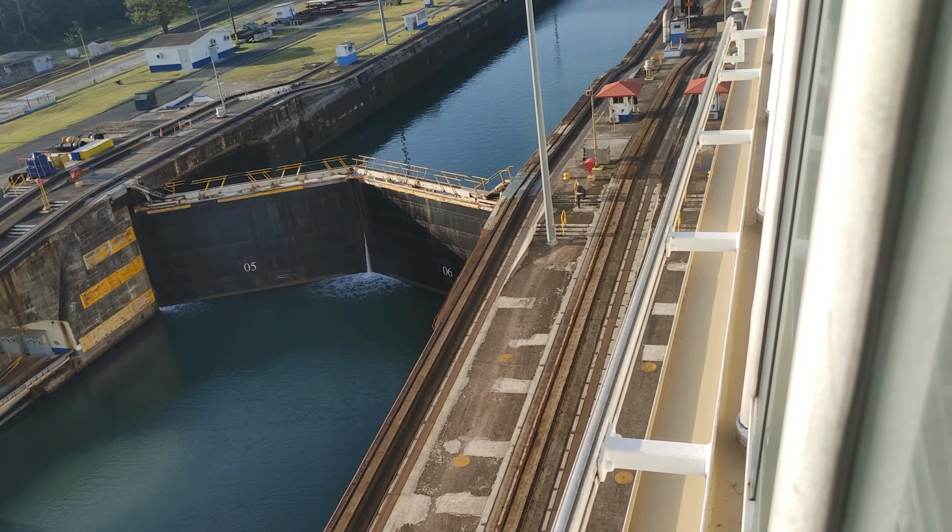All right, so I just came outside. We're off from the atrium. Let me show you how tightly we're in here. You can't even see the water. By the way, there's the Green Wing passing through, heading to the gate over there. This is really cool, being able to see another ship progress through the canal in the opposite direction. And there's like a train that runs up and down in the middle here. You can see it better from the seventh floor. Very cool. Look at that.